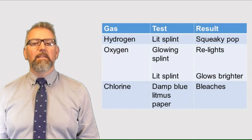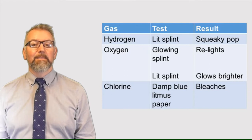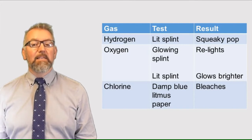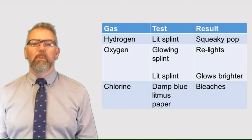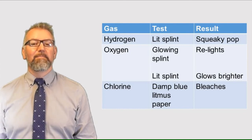The last skill we need is to be confident with the tests of hydrogen, oxygen and chlorine gases. Hydrogen gas is the easiest to remember, but the easiest to get wrong. The test is a flame test. The result is the squeaky pop. No lab in the world has a cupboard with a squeaky pop in it.